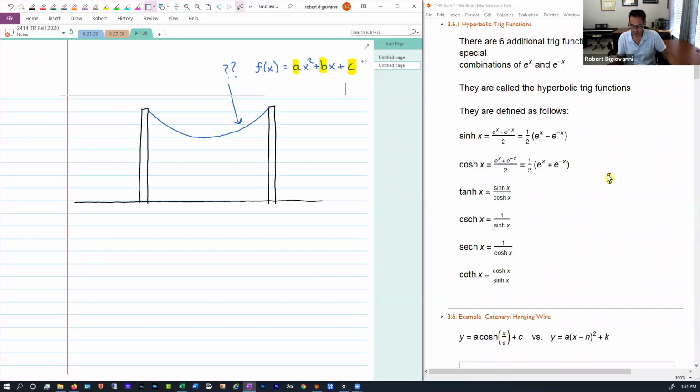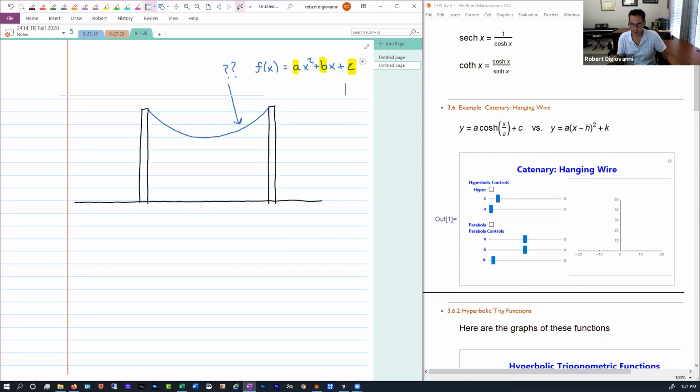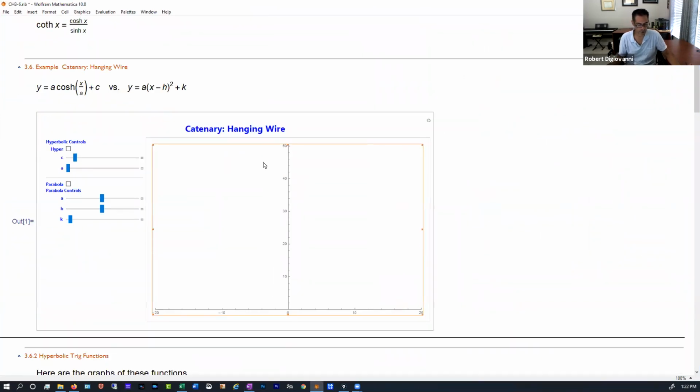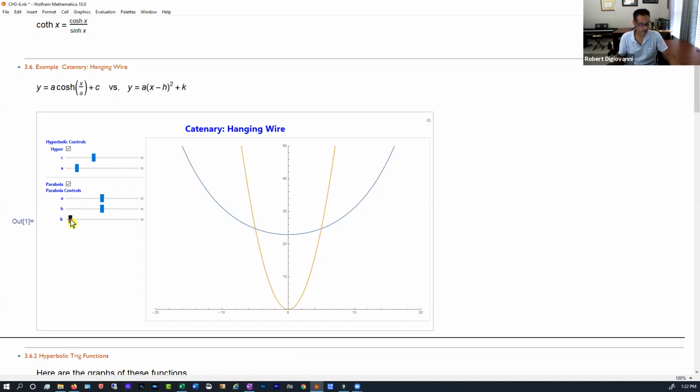And so what I have here is a little bit of an example. Let me make this a little bit bigger. This is just to show you that if I start out with a hyperbolic cosine function, I can control certain things on it. I can spread it, move it up and down. I can even get it to reflect over, but I don't think I've set this up to do it. But okay, so I can control it. Now, if I do a parabola, I can try and lay this parabola on top. Whoops.